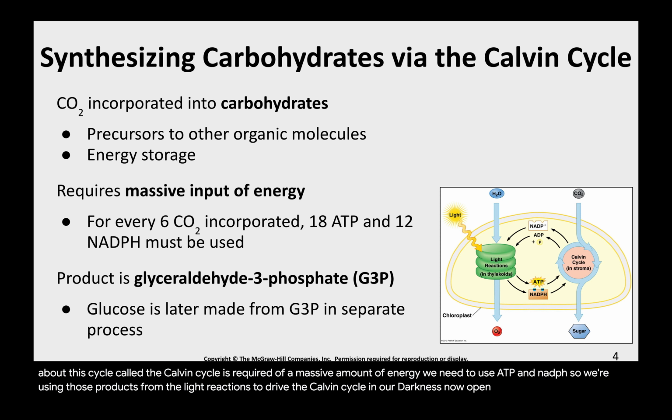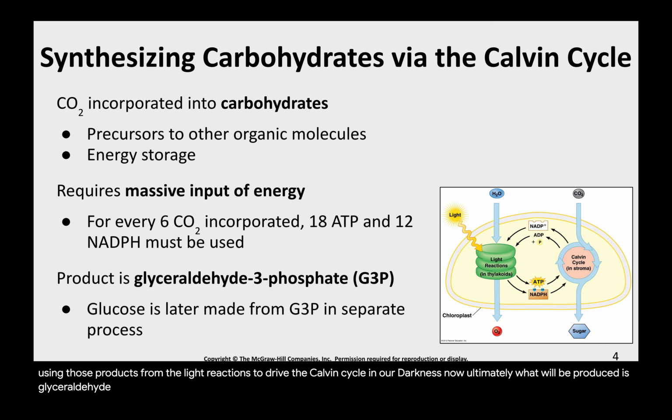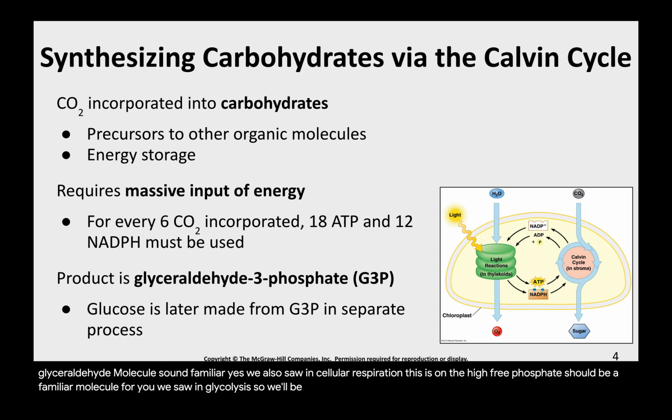Now, ultimately, what will be produced is glyceraldehyde 3-phosphate. Does that molecule sound familiar? Yes, we also saw it in cellular respiration. So glyceraldehyde 3-phosphate should be a familiar molecule for you. We saw it in glycolysis. So we'll be making glyceraldehyde 3-phosphate, which will then go on to produce molecules like glucose.